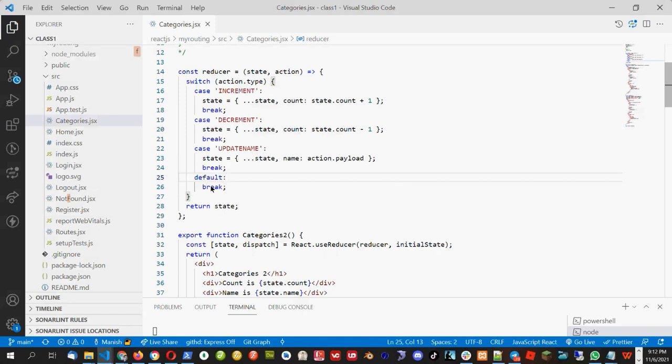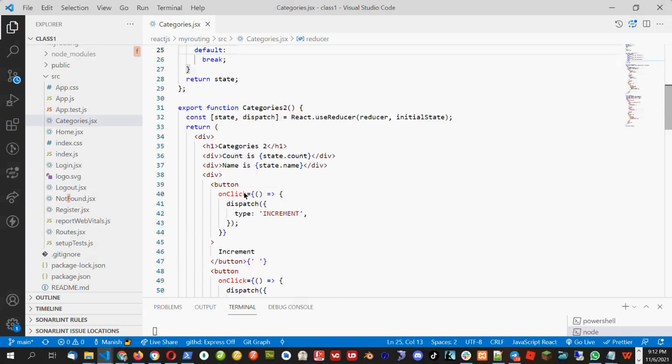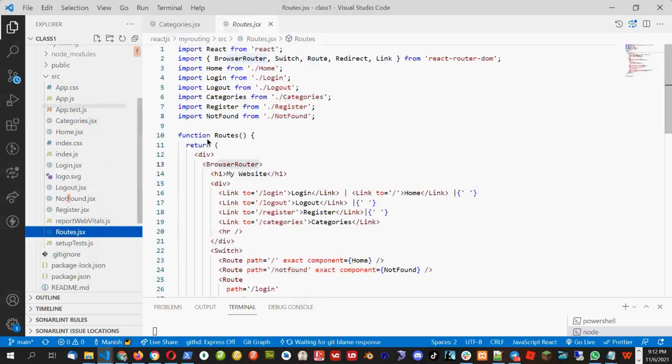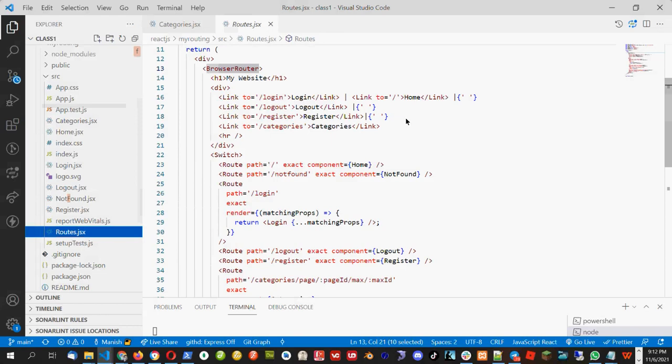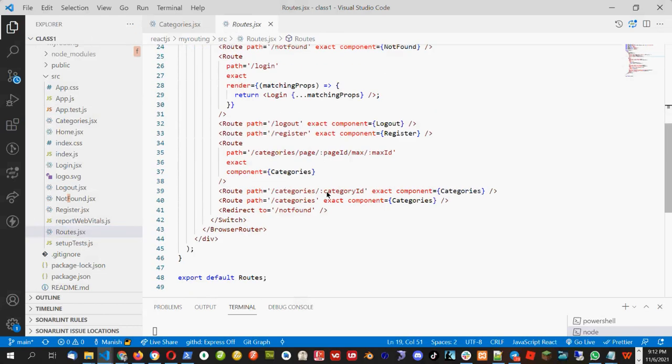Okay. So let's do this exercise again, whatever we did here with the new file, so that those who have not understood can understand it in a better way. So maybe I can create one more route.